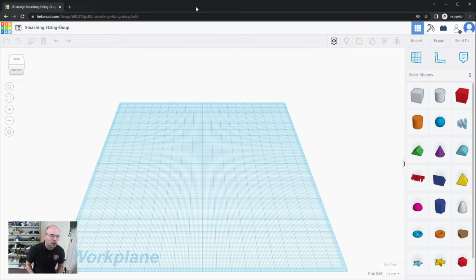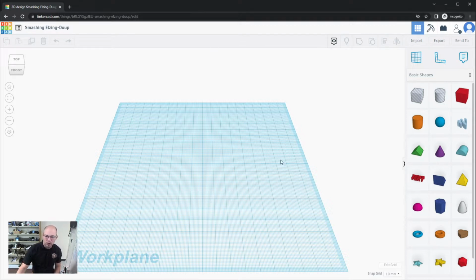Hey guys, in this video I just wanted to take a couple minutes and show you how you can utilize the Align tool in Tinkercad. In some previous videos we were moving things around and trying to align things by sight, or maybe by nudging them with the mouse or the keyboard and the arrow keys, but Tinkercad provides us with a great Align tool, so I just wanted to give you a little bit of an overview of how that actually works.